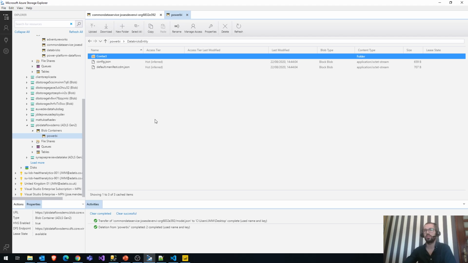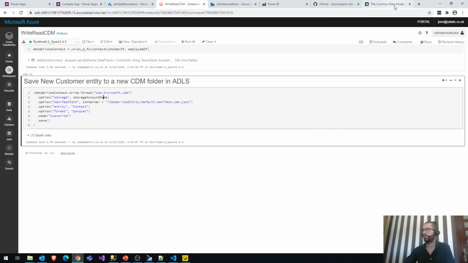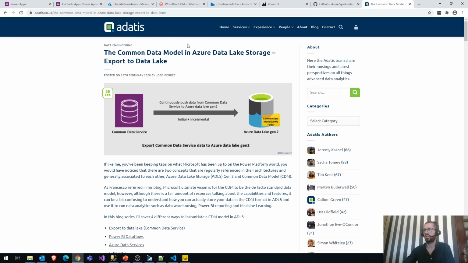Now, I'm aware of the time, and sorry if this looked a bit rushed. If you need and you would like to have a better understanding of these 3 approaches, you can come to Data's blogs and search for the Common Data Model series, where I talk in more detail about these different options.